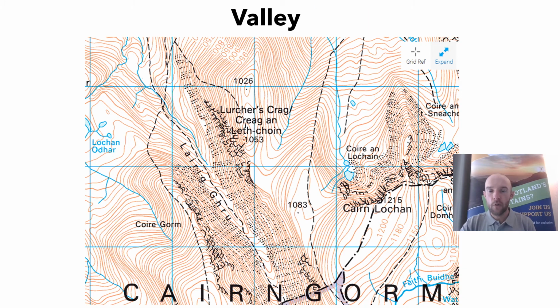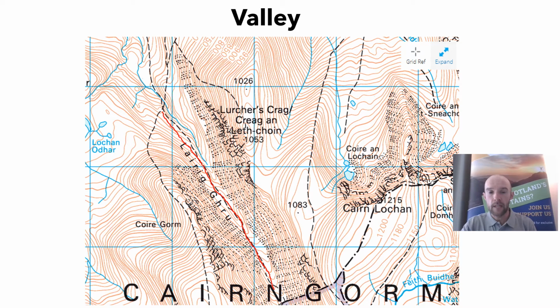So let's start off with something pretty straightforward and easy, and that is a valley. A valley will be described as a low point between two higher points in the mountain. So here in the Cairngorm mountain range, we've got a very popular, well-known valley called the Larig Ghru, which is this dotted line through here. This is just a track that's running through. So that is the lowest point here.